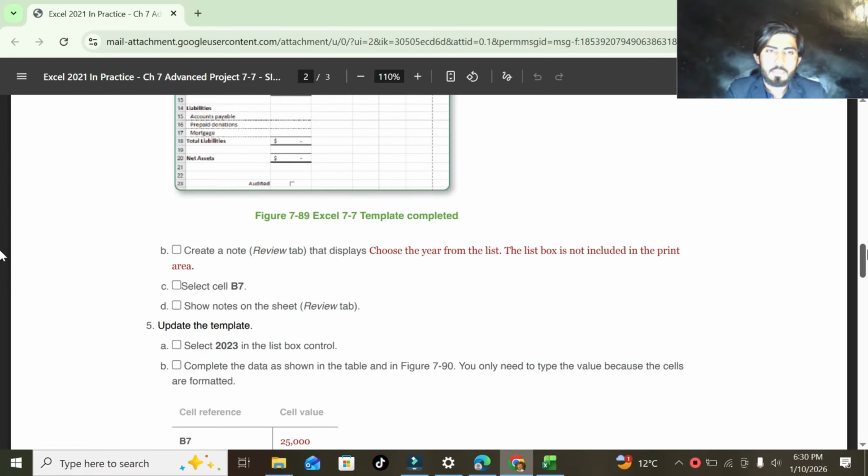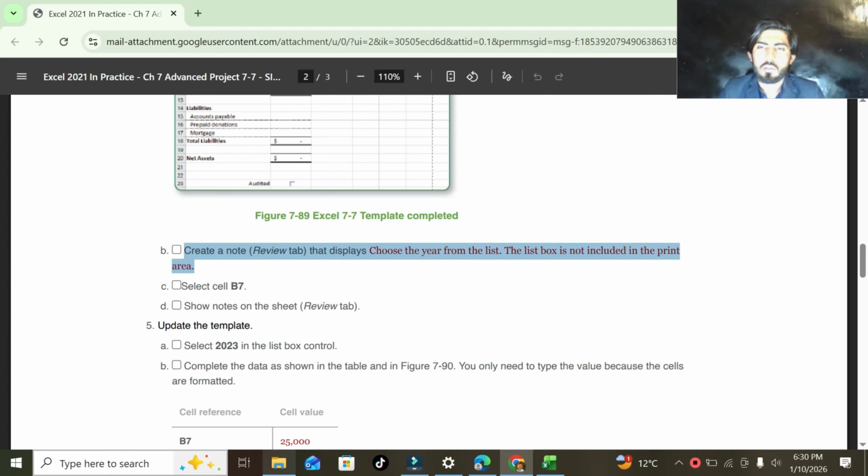And then the next part is part B. Create a note in the Review tab that displays "Choose the year from the list." This list box is not included in the print area. In this question we will go to the Review tab, then to the Note group, and click on the Note button.